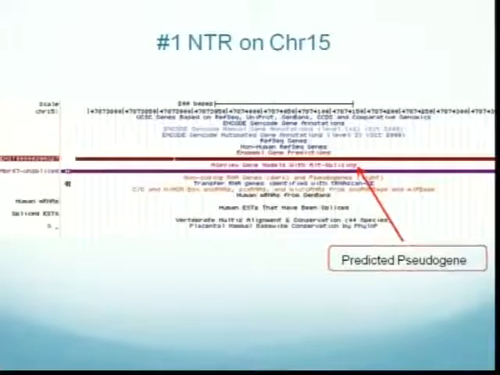But what was available was a prediction that a gene should be there. So this is the Ensembl gene prediction. This is the AceView EST database, and it's a predicted pseudogene. Now, a lot of people don't get excited about pseudogenes until recently, when a paper came out in Nature to really show that pseudogenes are very important in transcription. They act like a sink to microRNAs. So certain cancers, for example, will upregulate pseudogenes to soak up microRNAs that may be trying to downregulate an oncogene. So there could be some importance here. I don't know yet, but we'll see.